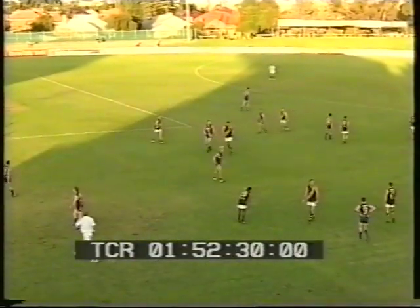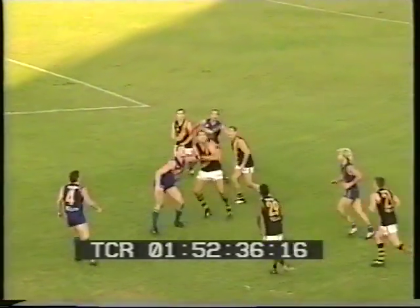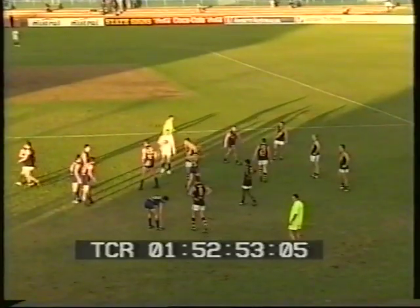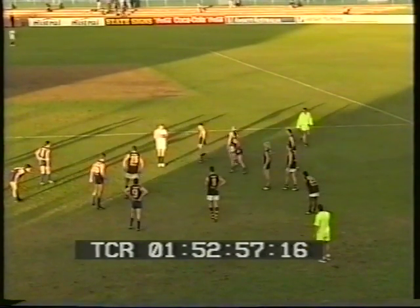He's certainly a good player, Nick Cobb. But I'm very impressed with the Eagles today. I know the opposition's been down a bit. The Bays have tried hard. But for all those other sides out there, I tell you what, I'm impressed with the Eagles. I've seen them a couple of times this year. Their running play is absolutely sensational, and crunched him to the ground. But it's good, tough footy, and the Eagles have got that, and they've also got a good running game.